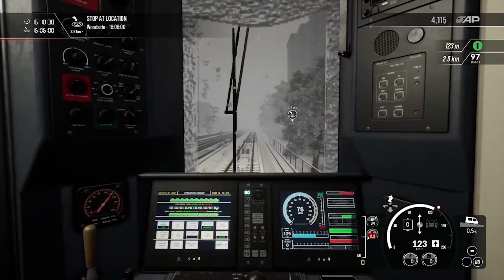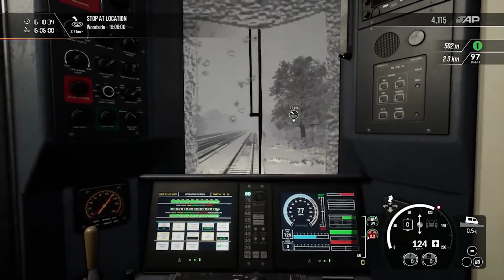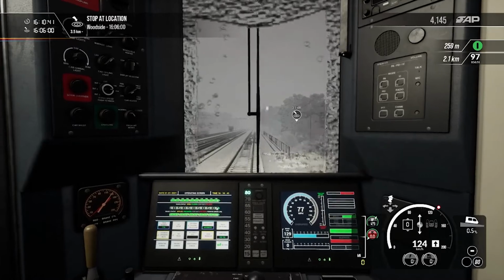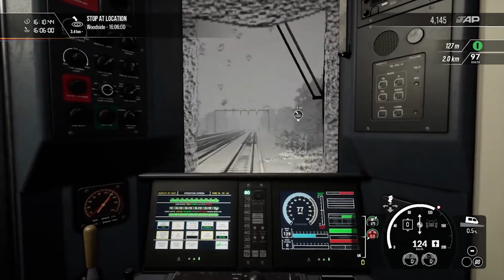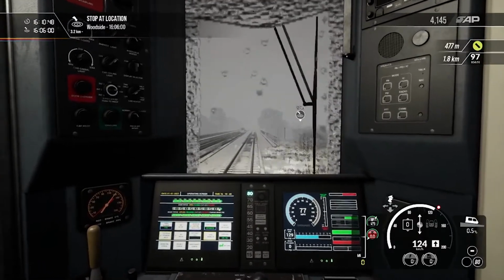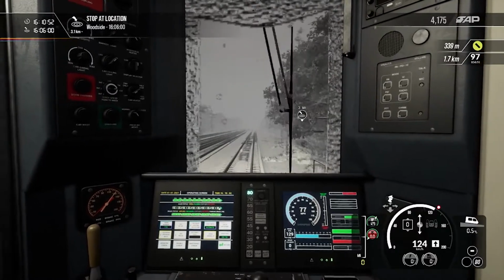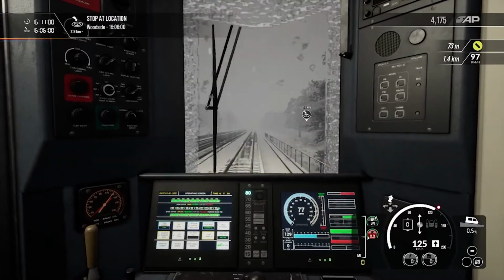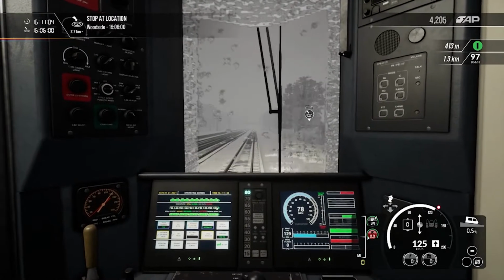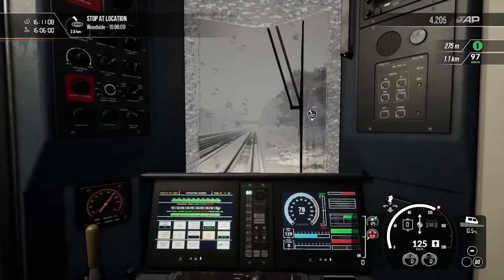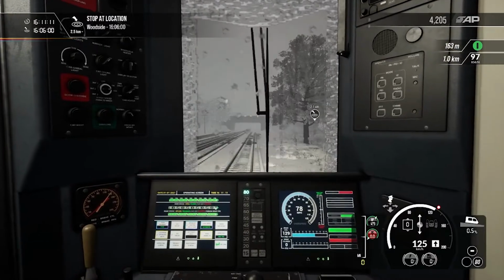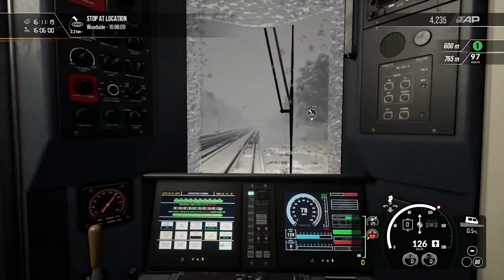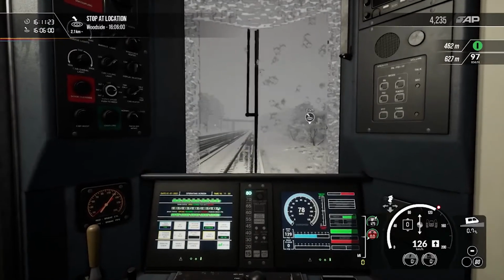Alright, we've got a speed limit change coming up soon at 2.5 kilometres, so I'm not going to necessarily put on more power at this point. I will put on some brakes soon. We've still got 3.5 kilometres to go before we actually arrive at the station. It is amazing a lot of the time to see how far you can actually coast. So you're not applying power, you're not braking, you're using your current momentum, uphill and downhill. It's amazing how much of a difference it can make.